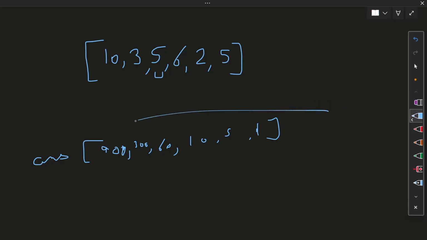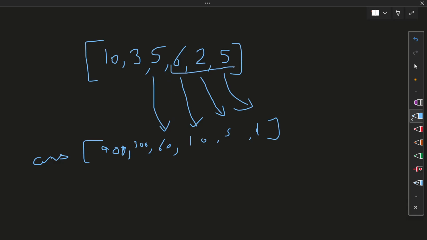So first, this will behave as my right array. So I have multiplied all the values on the right hand side. So we don't have a right array, we have an answer array. So till now we have this excluding the current value. We have this excluding the current value. We have this excluding the current value. You can verify it.